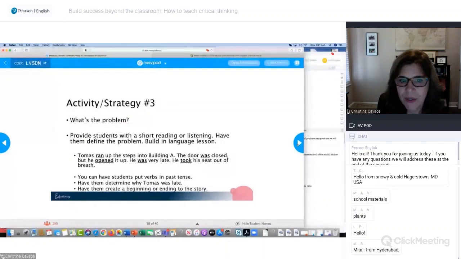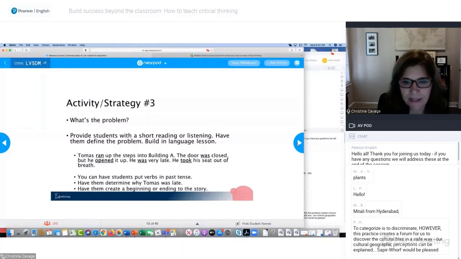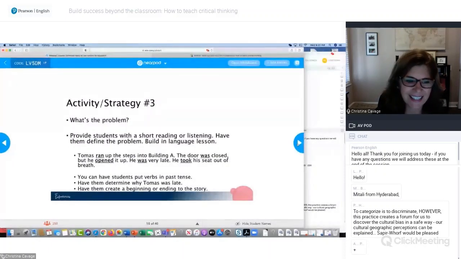So again, while I'm working with a grammatical structure, at the same time, I'm building critical thinking. So this goes way beyond those drill and kill kinds of activities that maybe we use in some of our grammar texts.